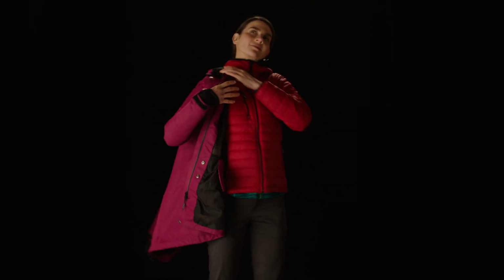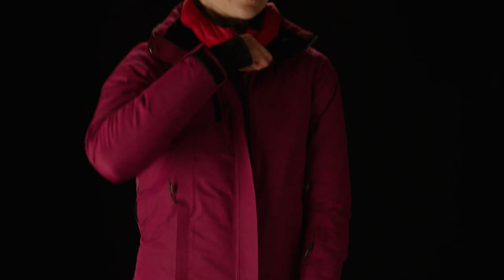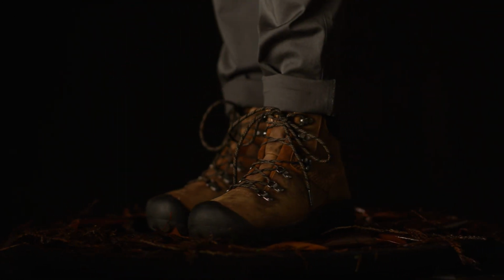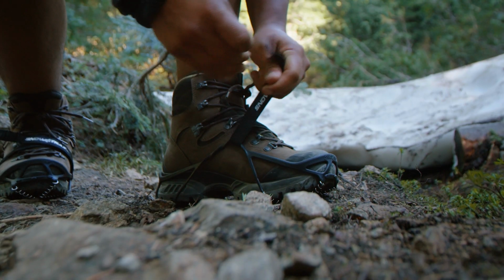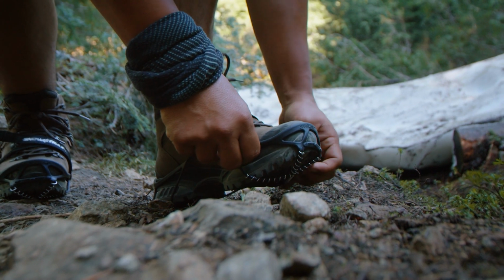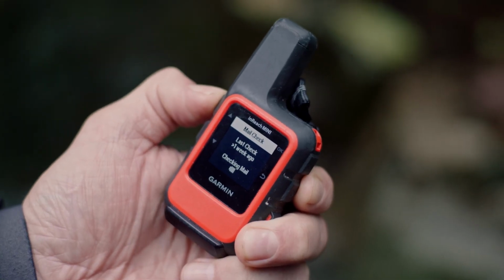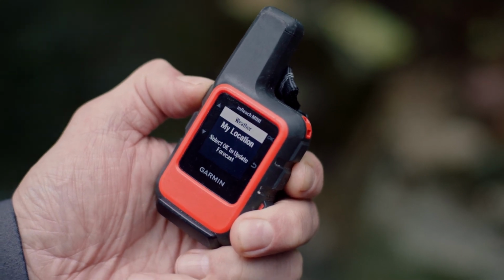As with every hike, make sure you carry the essentials, which include packing warm and waterproof clothing, a good pair of hiking boots, a headlamp, and extra food and water. If you're attempting this trail in spring and early summer, micro spikes are recommended. Also, there is limited phone reception on this trail, so an emergency communication device is highly recommended.